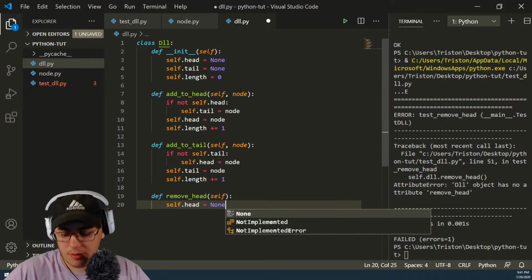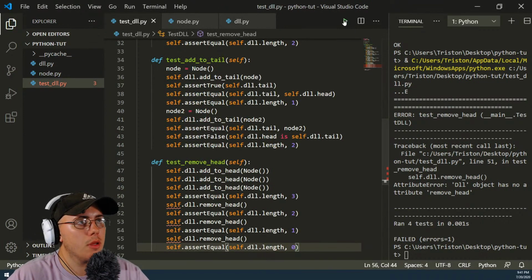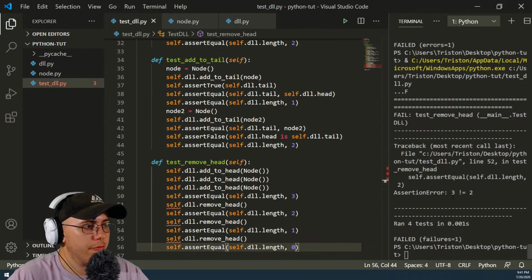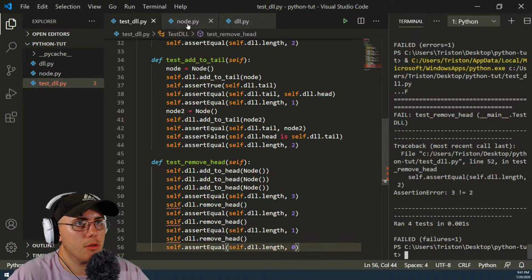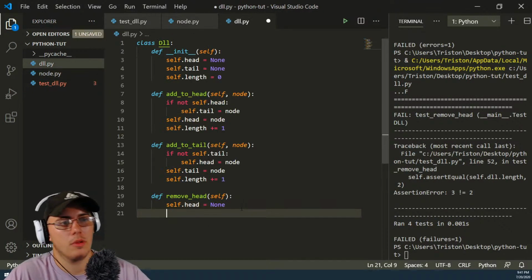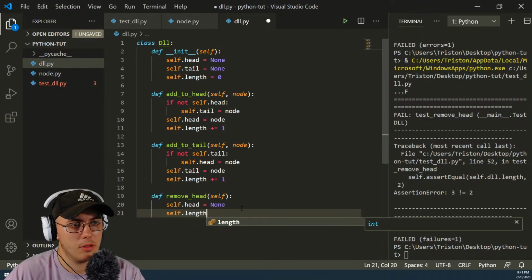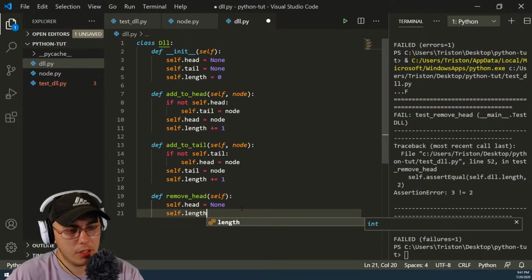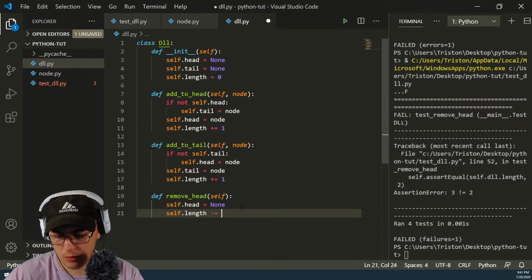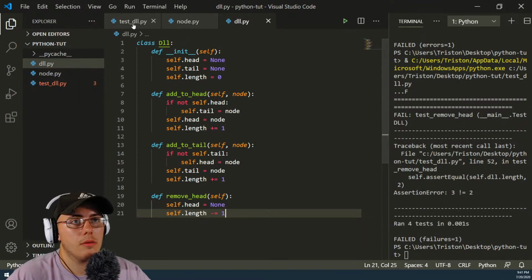So that means, because I don't want to do that yet, these are still going to fail because self.length minus equals 1. All right.